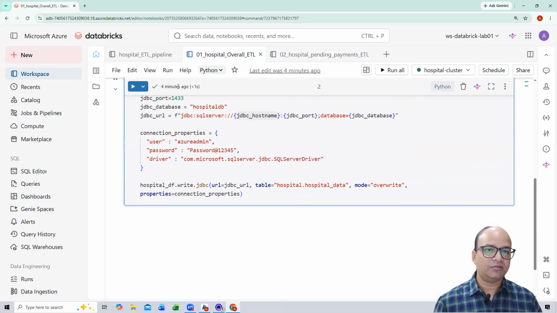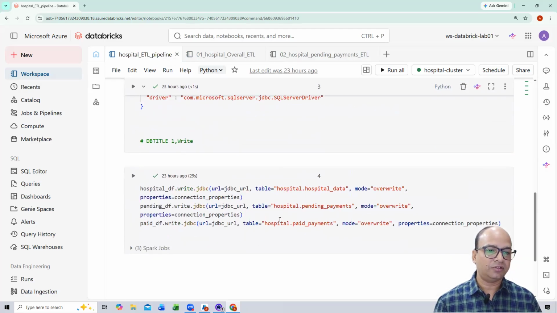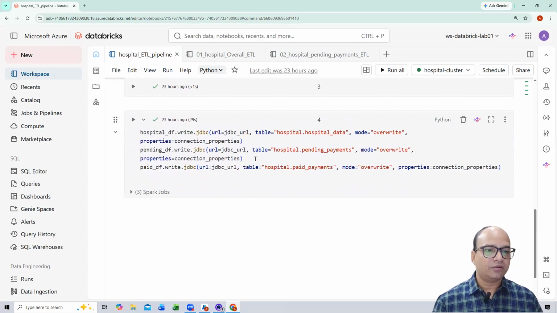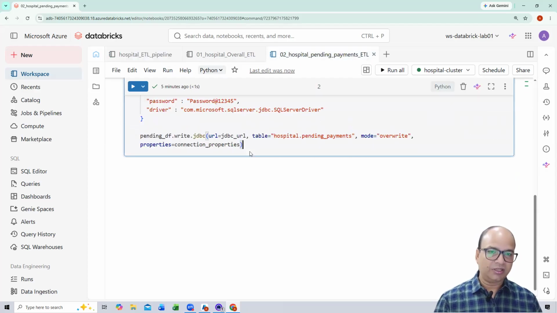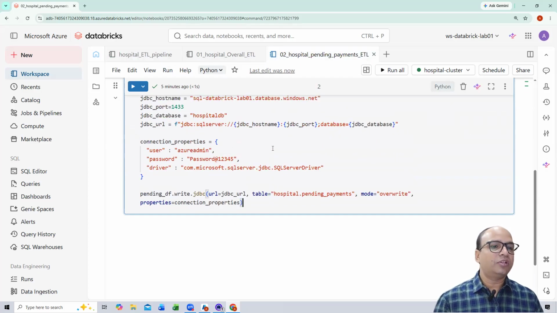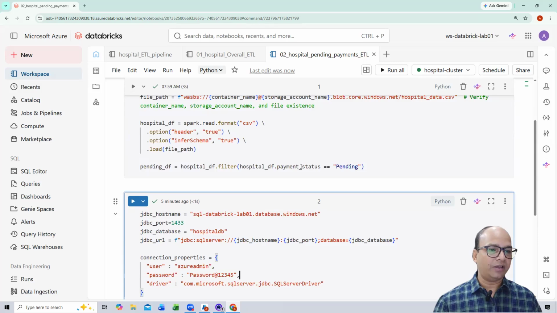So this second line for the pending, we just need from there and paste it here. Now this notebook is ready to ingest only pending data to the pending table. Yeah, the table name should be pending payments. Remember that. Yeah, I think everything looks fine here.